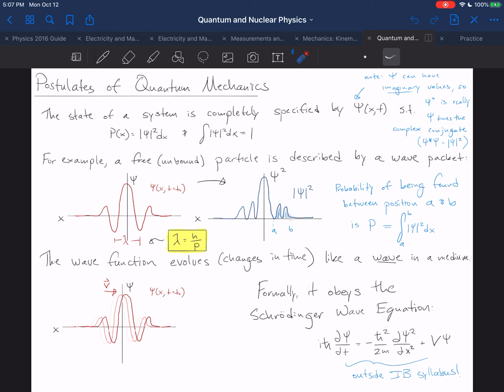So what does that mean? Well, the probability of being found between A and B is just the area under this curve. And for example, the probability of being found in this whole region under the curve would be exactly 50%. Notice that the probability of being found exactly at A is 0, because psi squared is 0 exactly at A, as shown right here. And the most likely place for us to find this electron is right at the peak. That would be the most likely place to find it given psi squared. And psi squared, the wave function squared, is the essential property that this wave function has. So in some ways it's sort of backwards defined, although we'll see why in a bit.